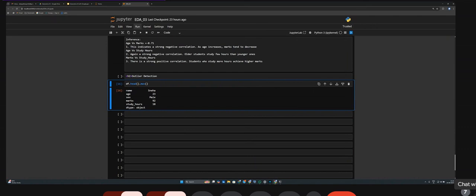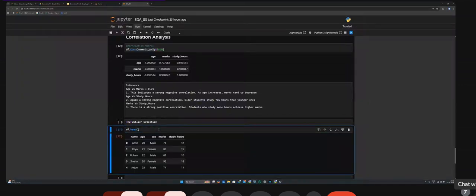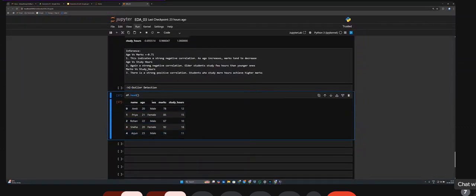See, for example, in this case, just assume I have just 20 records here. What if I have 10,000 records, and there is one person called Rohan whose age is 102?